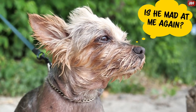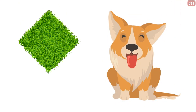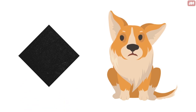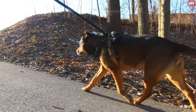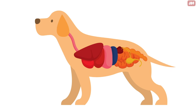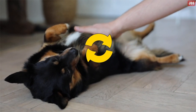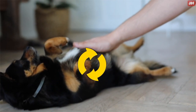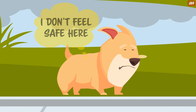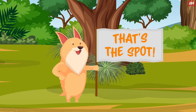Losing your temper can result in future pooping issues, as your dog will associate potty walks with stress. Keep in mind that dogs also have surface preferences — some pups prefer pooping on grass rather than dirt or glossy surfaces. If your dog is slow to get down to business, try taking them for exercise or a longer walk, as exercise makes food move faster through the large intestine. You can even give them a soft clockwise belly rub to stimulate their digestive tract. And be sure to take your dog to a regular, quiet bathroom area without too many distractions, so they won't take as long to choose the perfect spot.